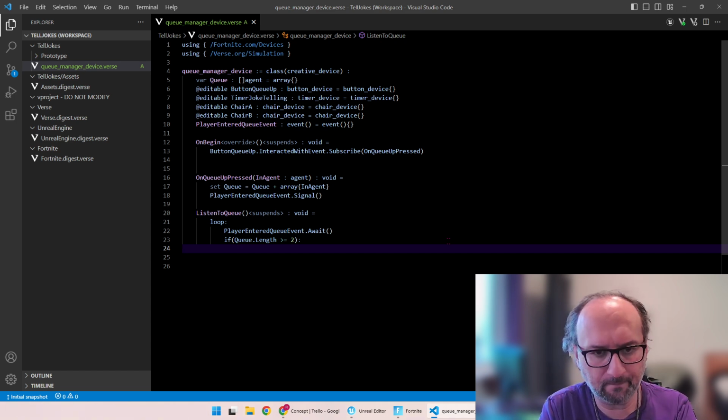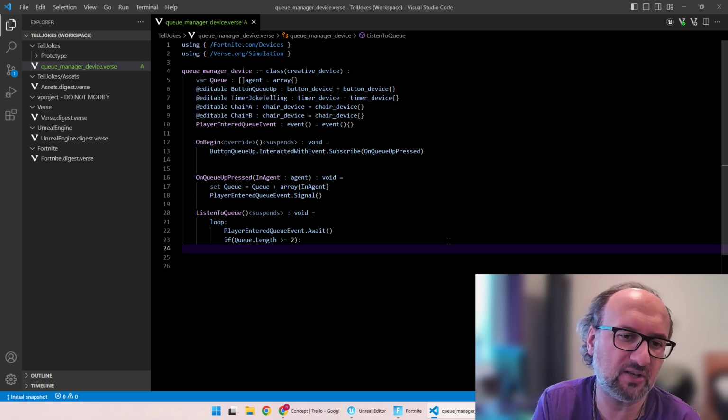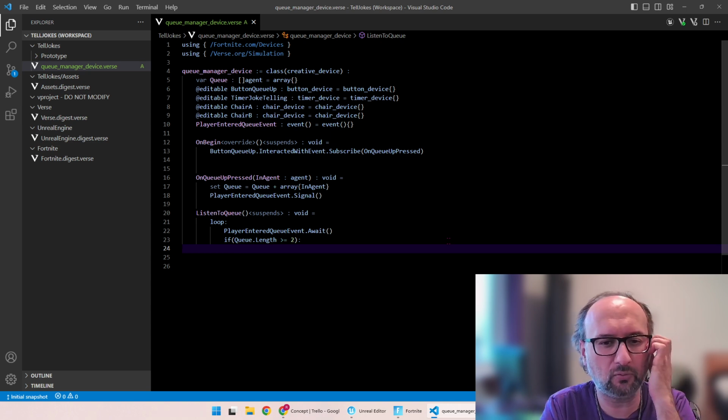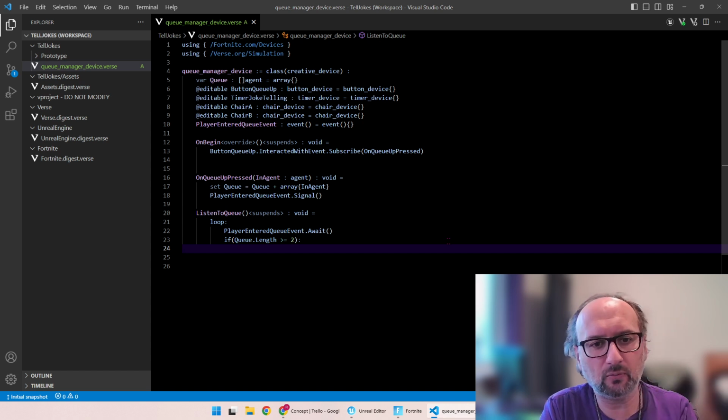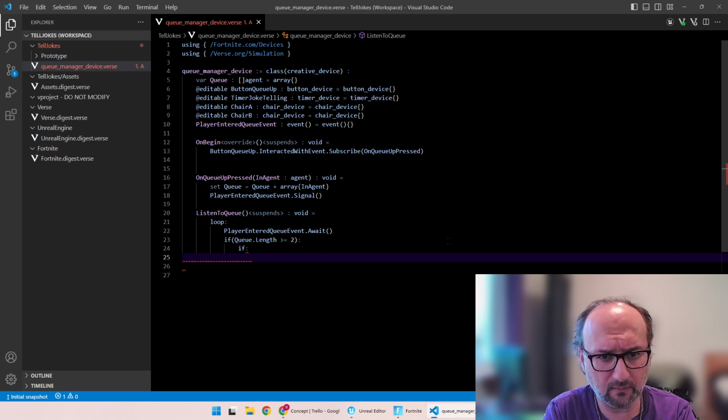So let's say that we're going to collect agent A and agent B, which are going to be the first 2, and send them to chair A and B, and then we remove them from the queue. Let's do that. Okay, so it needs to be in a failure context inside an if statement.